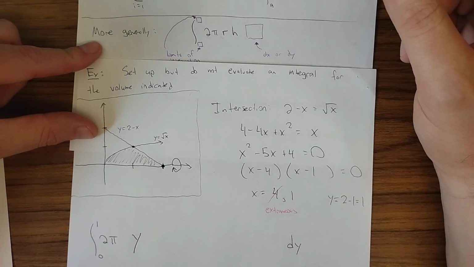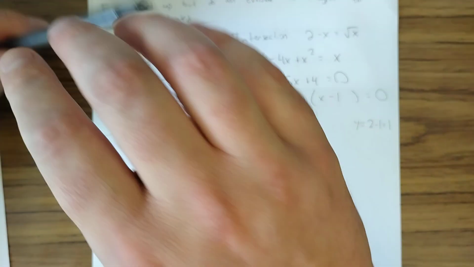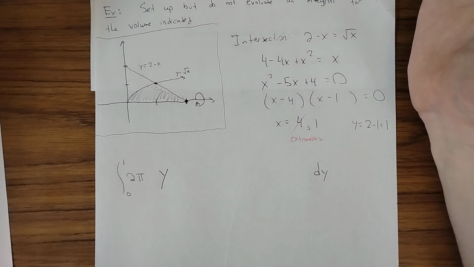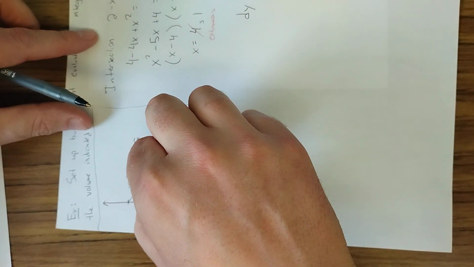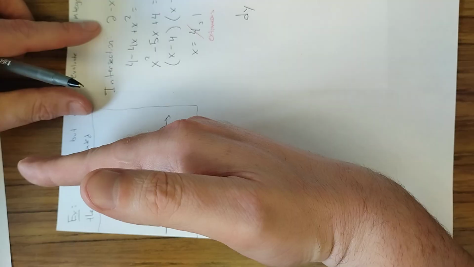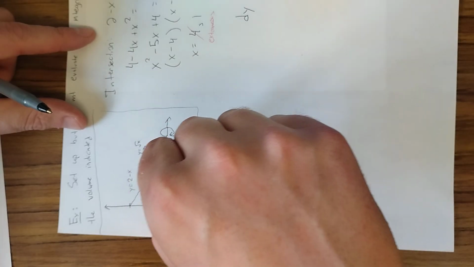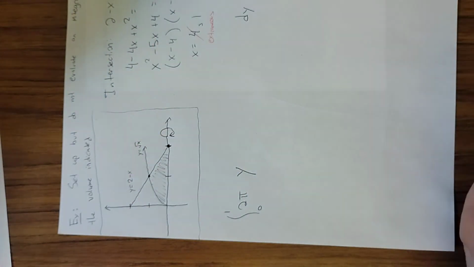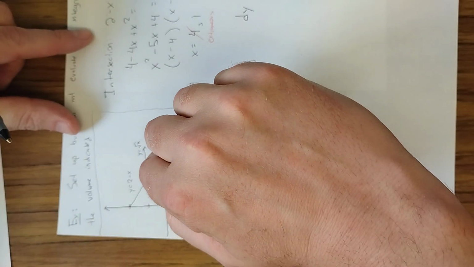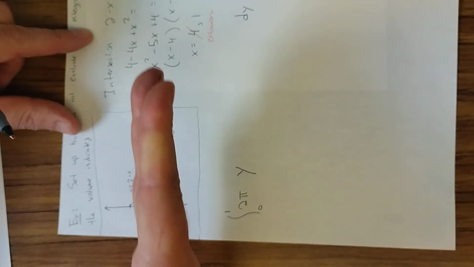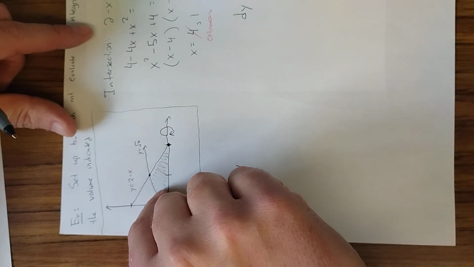All right, what do we still need? We still need an h. H is the height of my slice. And of course, when we say height, you have to imagine that everything could be sideways. Normally I'm used to looking at a cylinder where the circular part is at the top and the bottom. That's why we call it height. But if I take a slice and revolve it around this, I have to turn the picture sideways in order for the word height to really make sense. So the height is the distance from wherever my slice hits this curve to wherever my slice hits this curve.